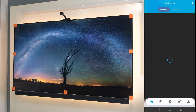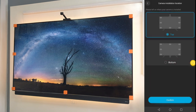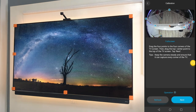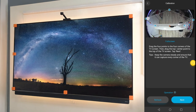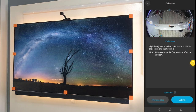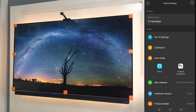Open the Govee Home app, go to the setting page, and then tap the calibration. You can begin the calibration by following the instructions on the app. First, choose where you have placed the camera, and then the direction of the strips. And once you have done that, a preview of what the camera is capturing on your screen will appear on the app. Next is you're gonna drag the points to the four corners of the screen. The orange pads that we installed earlier as your guide. And after aligning the corners, then you have to adjust the midpoints. And once done, click the submit and then we are ready to go.